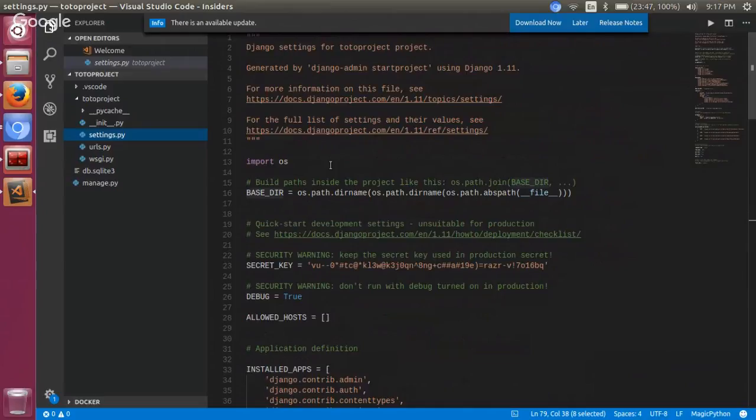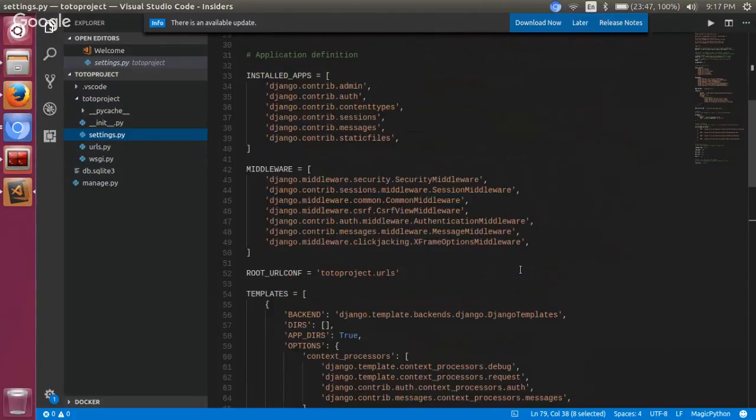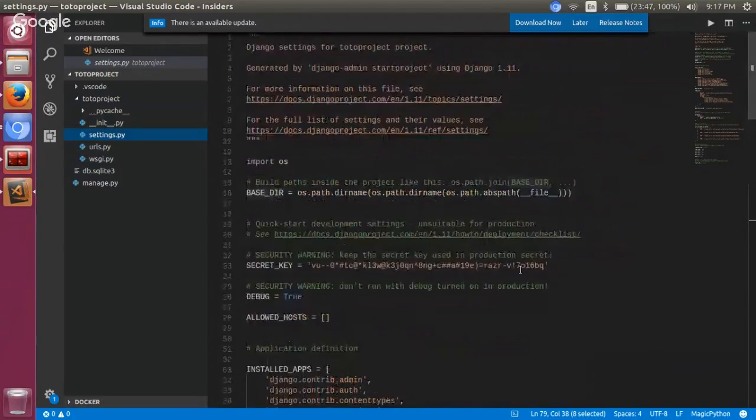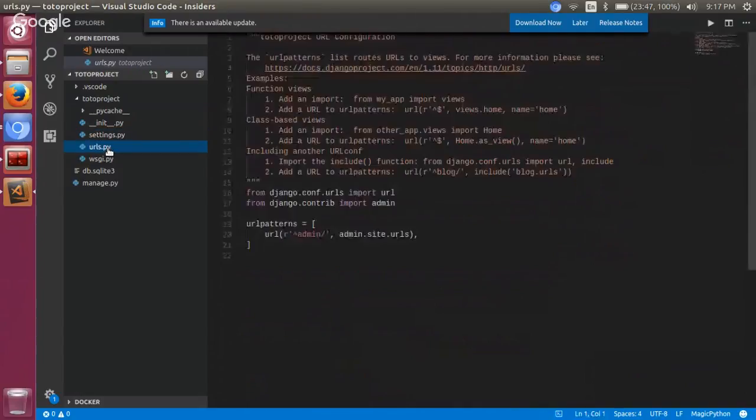And the next thing that happens is there is a urls.py file which contains the URL mapping for all the URLs in this Django project.